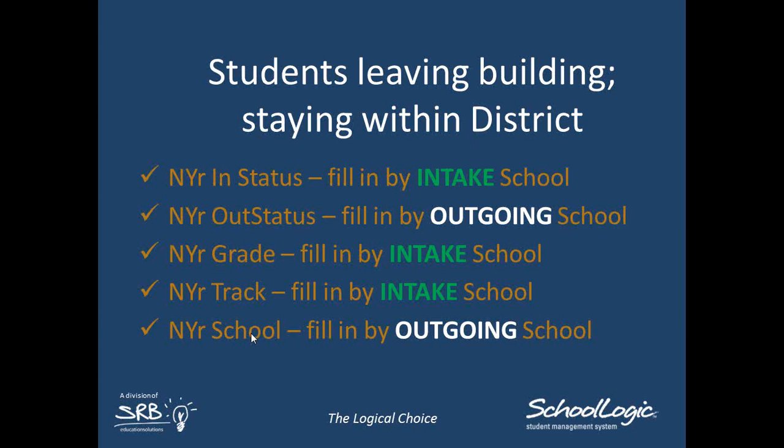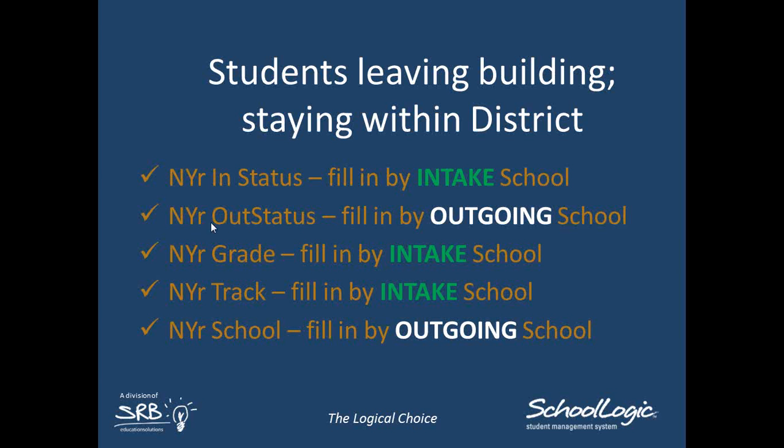As we remember, there are 5 pieces of information, but I am not going to fill out all 5 of them. Okay? Remember, I'm an elementary operator. I'm worried about my 5th graders. Or I'm a middle school operator, and I'm talking about my 8th graders. Okay? I am the outgoing school. So as the outgoing school, I only have to do 2 things.